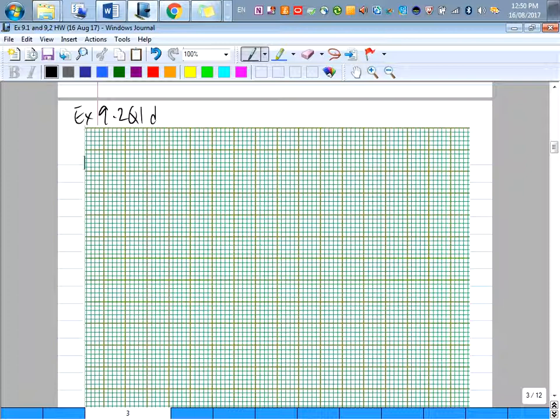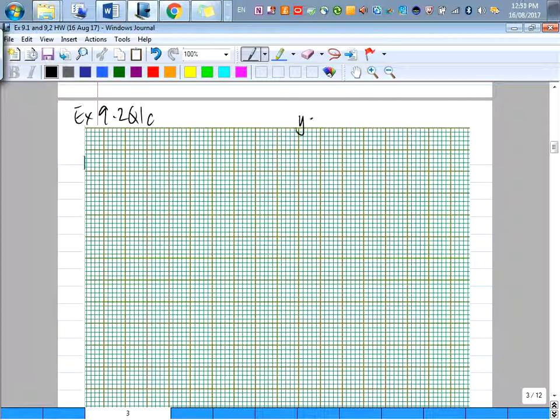Okay, in this question, they did not tell you what values of x to use. They did not give you a table to complete. You have to start the table by yourself. They did not give you a table to complete, so you have to create the table yourself. The more values of x you have, the more accurate your graph is going to be. 1C, okay, 1C. So the more values you have in your table, the more accurate your graph is going to be.